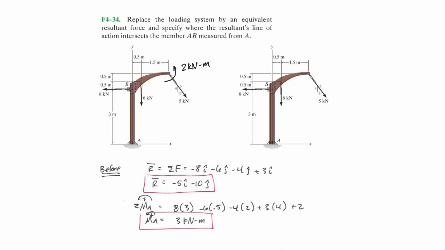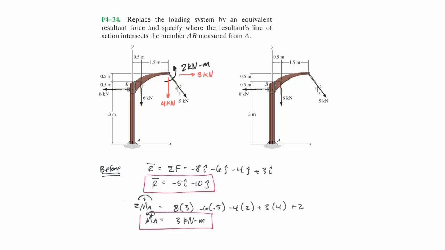All right, let's find out what the resultant before is, before I do any moving. So let me go ahead and put the components of this 5 kilonewton force up here. This is the 4/5 component in the y direction, so that would be 4 kilonewtons, and this is the 3/5 component, so this is 3 kilonewtons there. All right, let's find the resultant. Sum of the forces is equal to the resultant, so I got negative 8i, negative 6j, negative 4j, and then positive 3i, and that gives me the resultant there.